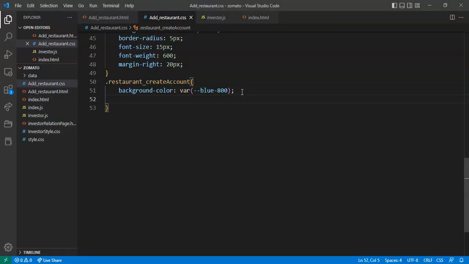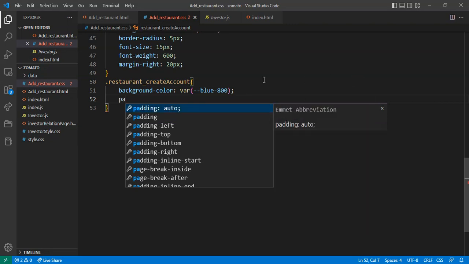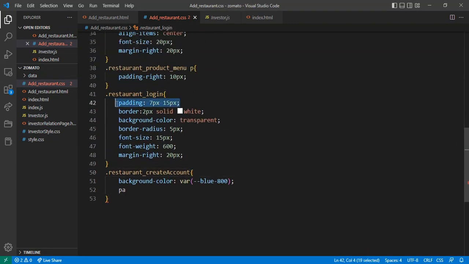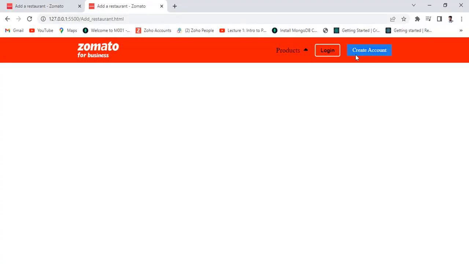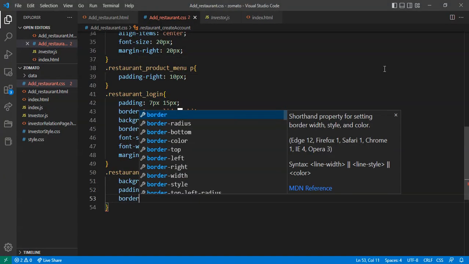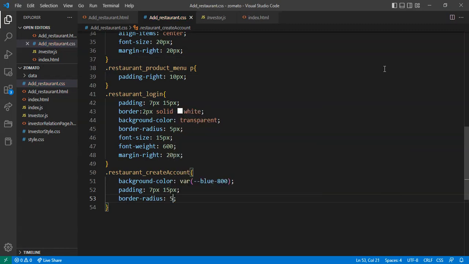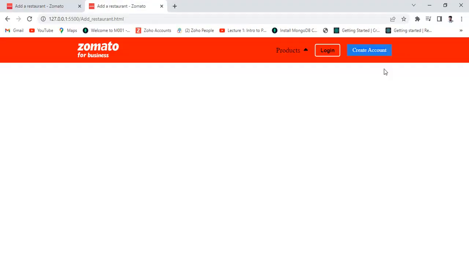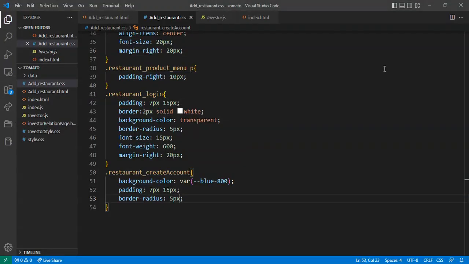Now I want to give the padding. We can give the same padding as here, just copy this here and paste here, and now here it is automatically coming. And I want to give the corner side border radius of 5 pixels. Yeah, and I want to increase the font size a little bit.